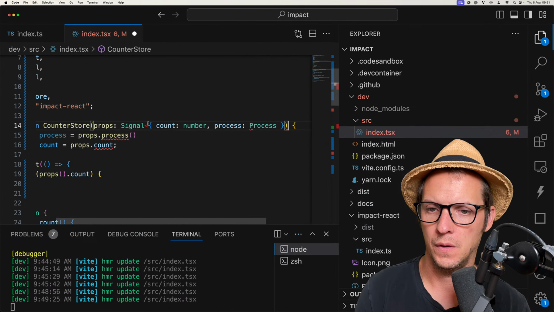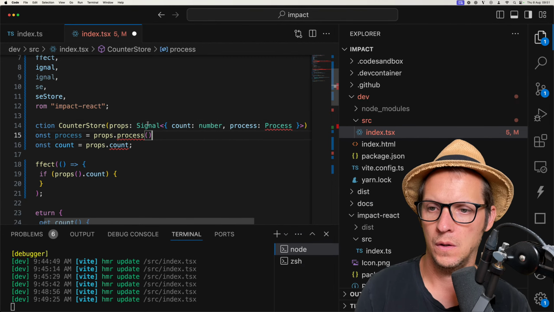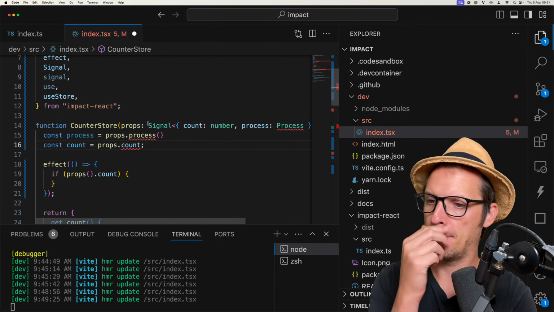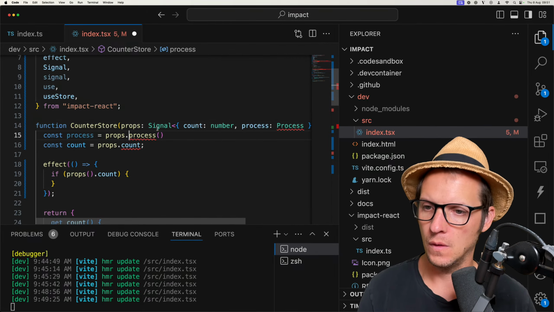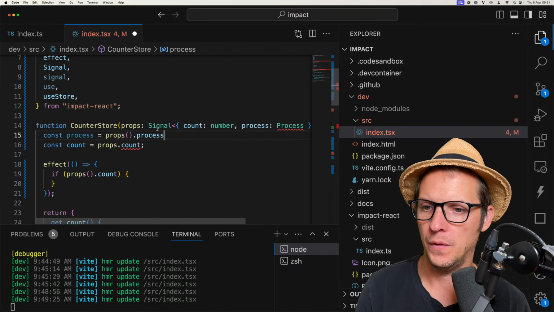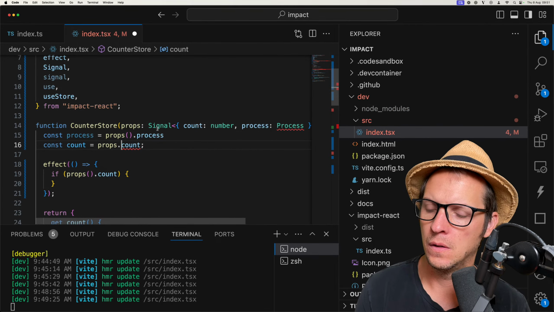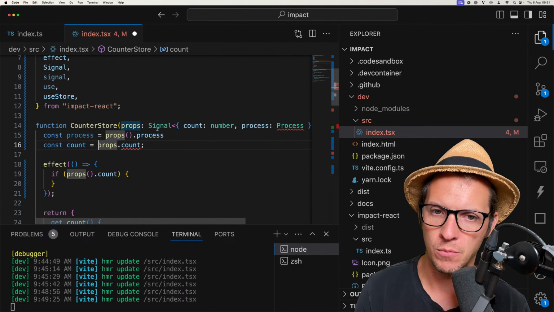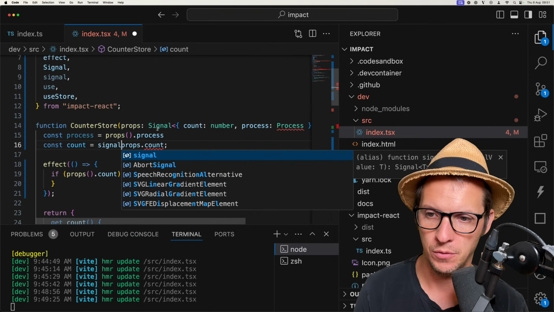Let's say process. Like, you would do this instead. Dot process, and then yeah, because then if you actually want to re-expose it, then you would do this.